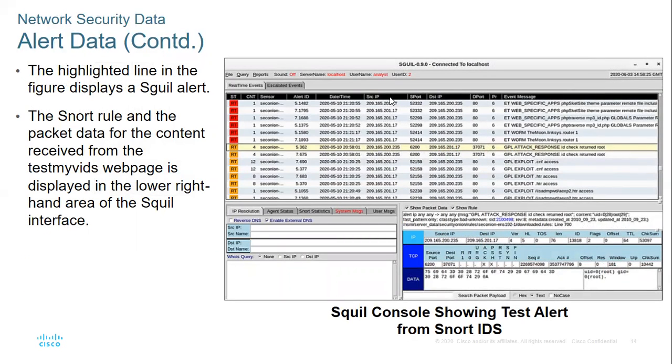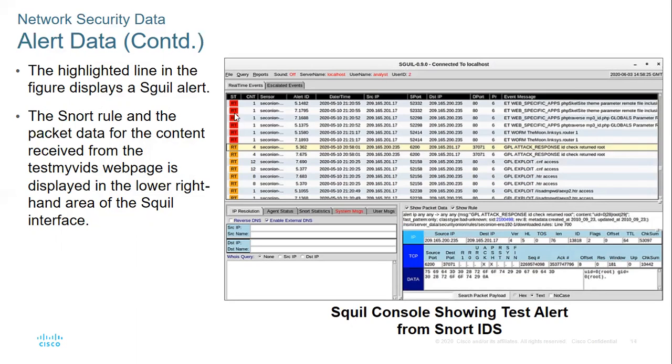This is Sguil, what we'll be using to analyze data. The first column here is the status of the alerts. You can see the color from light yellow to yellow up to red. Red means that this alert is really serious.